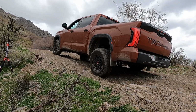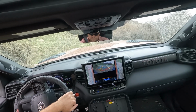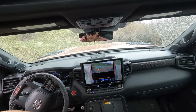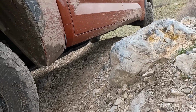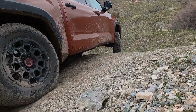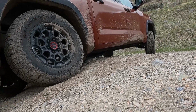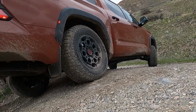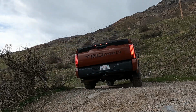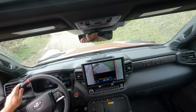And as I mentioned before, the slowest one is the hardest. So if you up the speed a little bit, it's going to be smoother. It's just if you're rock crawling or something and likely to bounce into a rock or high center or something. If you're going too fast, then you would use this setting, but normally you'd use a faster setting and it will be smoother and more effective at climbing most things. And there you go. So I'm gonna go ahead and up it to the fastest speed. And the fastest speed is 4 miles an hour. So pretty good.